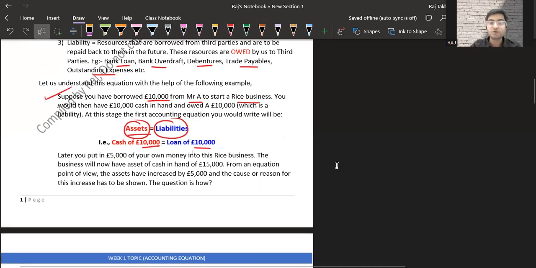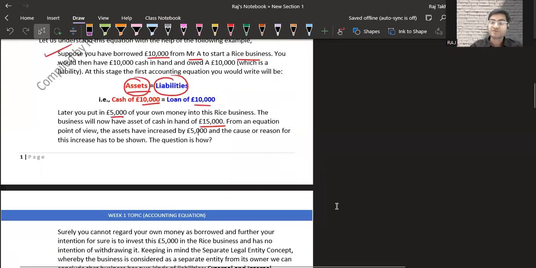Okay, now if we go further in this equation, we'll see that Mr. A puts in 5,000 pounds from his own side. Let's say Mr. A arranges some money from his own side and invests his own money into his business. In this case, the cash will rise and reach the amount of 15,000 pounds. And then in the same equation, we have 10,000 pounds as the loan. Now Mr. A is bringing 5,000 pounds extra from his end. So I can say this is the amount of capital, or this is the contribution that he is bringing towards the business.